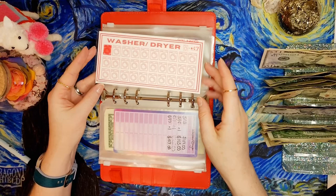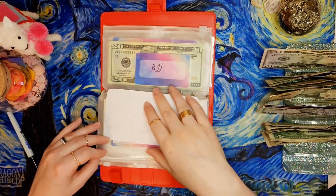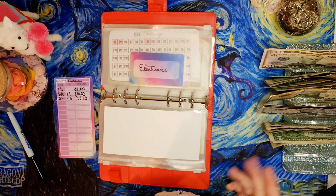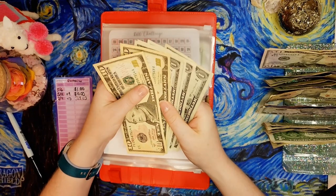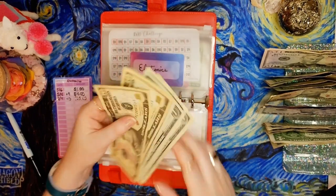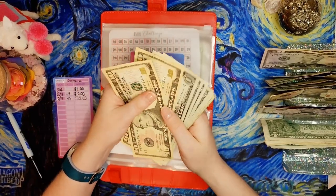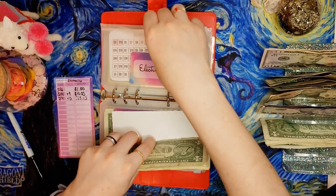Once we get to $134 we can color one in on this fun Jordan Budgets savings challenge. Electronics - I'm using Jesse C's envelopes challenge and the next one was $3, so that's what we're putting in electronics today. Oh wait, I only added one - let me fix that. Now we're up to $26 in the electronics fund.